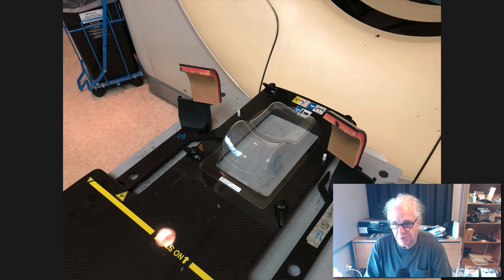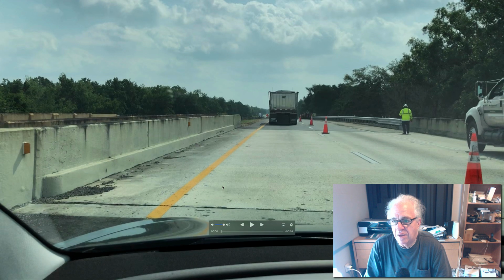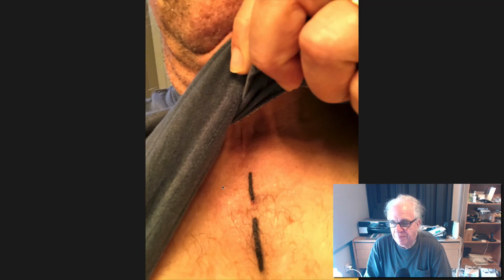So this part of the treatment is kind of a no-brainer. It's not painful when the radiation hits you. Obviously, over time, my neck and throat and everything is going to be painful and full of sores and all kinds of crap. But in any event, this procedure that I'll be getting the radiation is very simple. This is nothing to worry about.